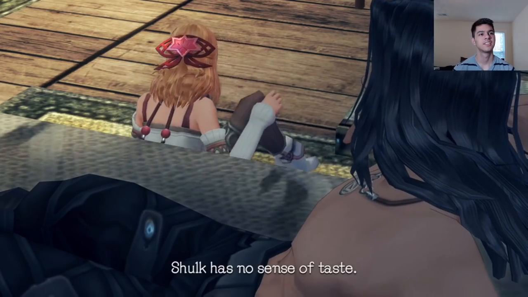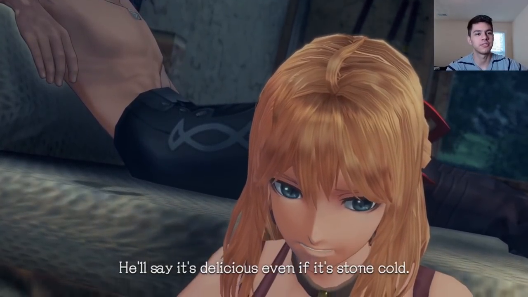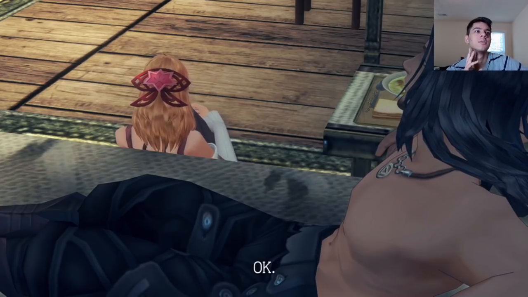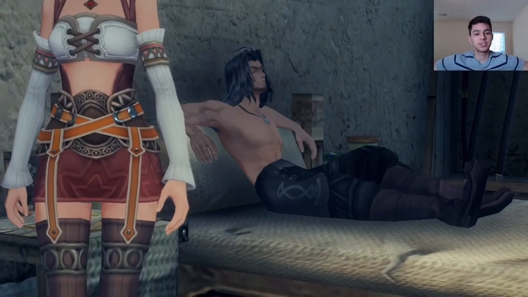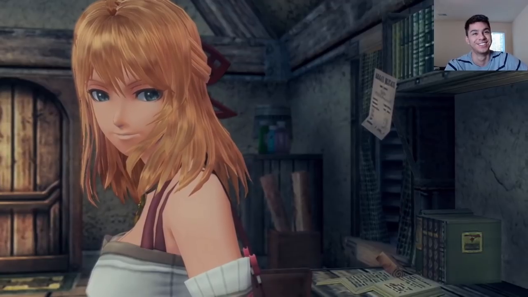Bruh. Shulk has no sense of taste. There's a love triangle I'm feeling. Who do we choose? Little boy Shulk. Okay. Or Big Daddy Dunban. Who just... Look at that, bro! Look at his pose! He's just naturally sexy as hell.